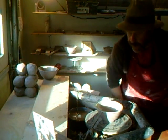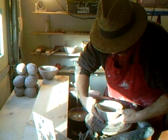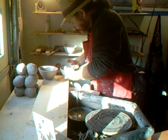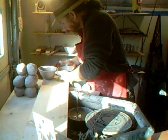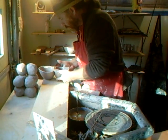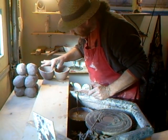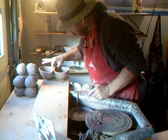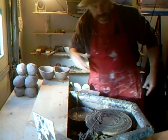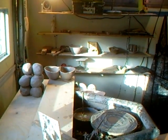Okay, let's see if I can get him off now. What we're going to do is I'm going to get him off and I'm going to offer him up here to this other one. Okay, so there he is. Now you put him here, and now I'm going to push him, you see, like that, in to the other one. All right, wet my finger and then just give them a gentle squeeze together. You've seen me do these before. It's like the old double bowls that you've seen me do.